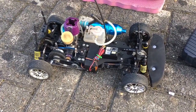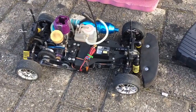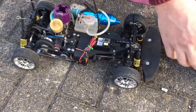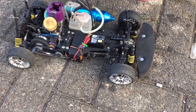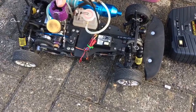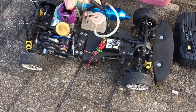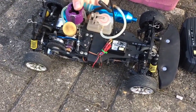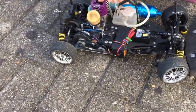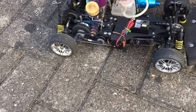We're going to start the car up now, see how it performs, and then we'll put the cover on and run it round. So, first thing we do is turn the car on, and we'll also turn the transmitter on, and we're going to check the operation of the car. If you look very carefully, you can see the operation of the throttle, and also of the brake. And also, we'll check the steering, and steering operation is also good there.